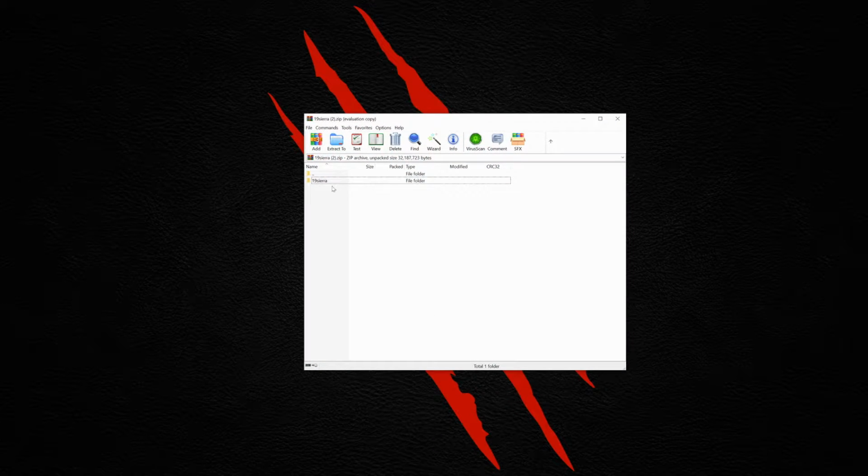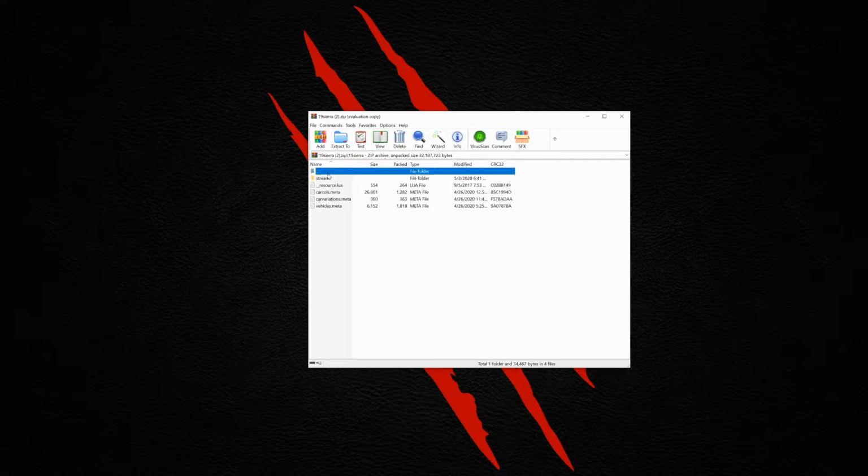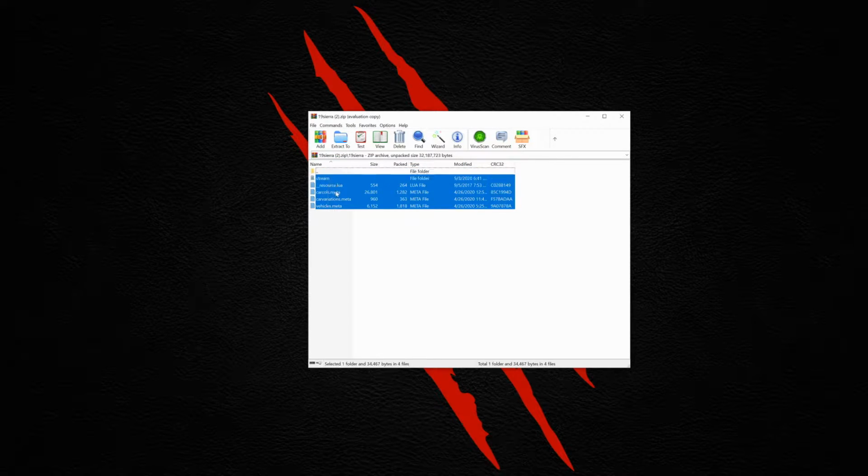Let's get into this. So once you've got it installed, make sure it's downloaded. You should get this thing here. You'll need WinRAR or 7-zip or something to unzip it. That shouldn't be an issue. I think everyone has it. But yeah, it's a 19 Sahara. So open it up and you should have all of this stuff in here.